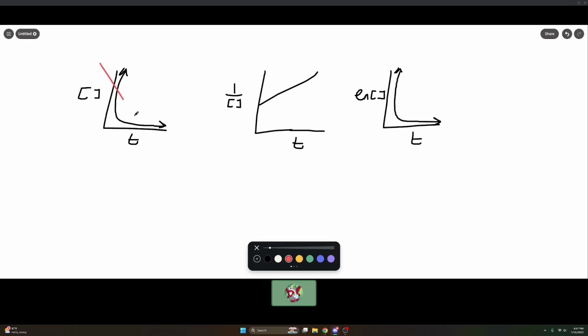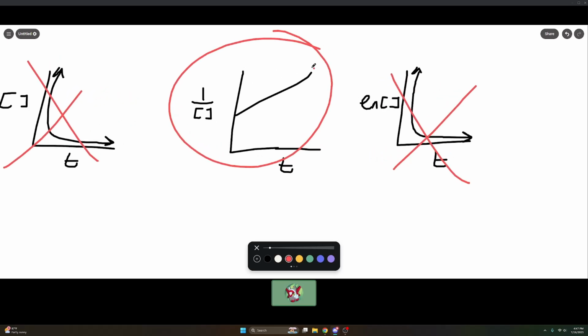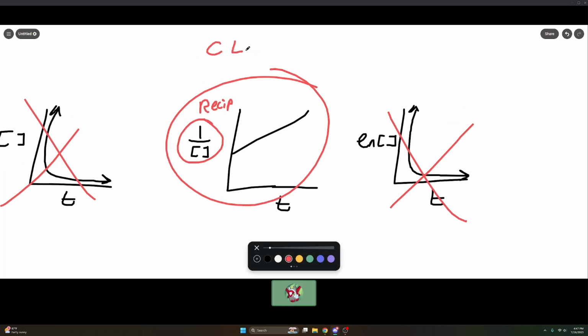Well, first step, not linear, linear, not linear. Cool, I got my right graph. This is my linear one. I know it doesn't look linear because I kind of curved it, but trust me, it's linear. And I see my y-axis is the reciprocal. And I know CLR. Oh, I'm the last one. That's second order. This is, in fact, a second order reaction.